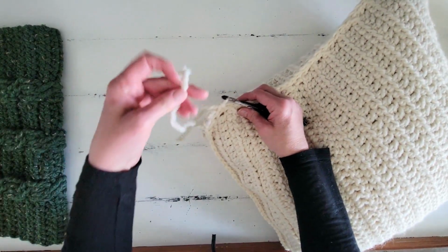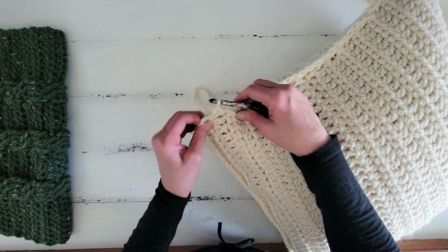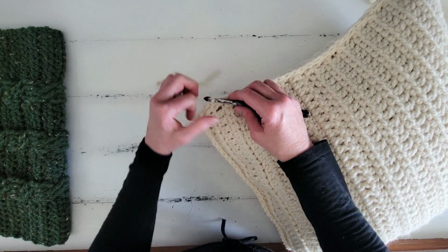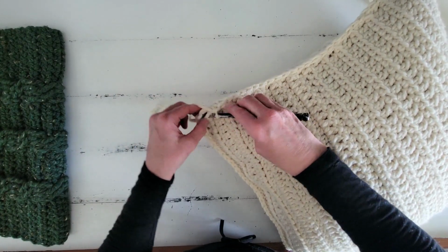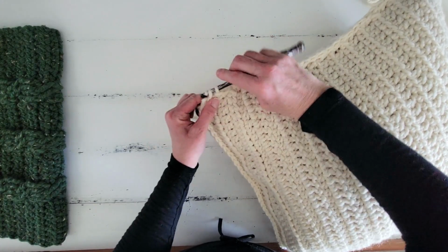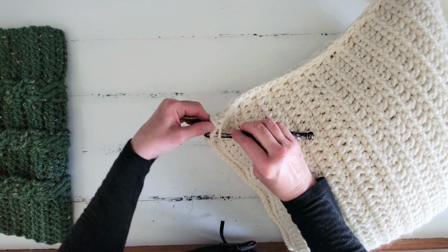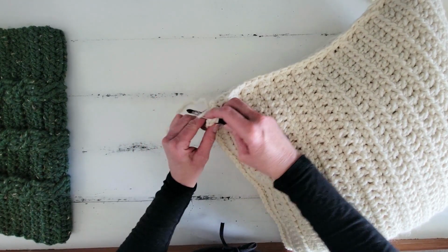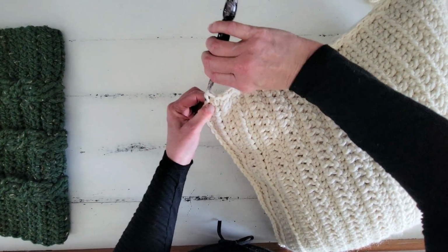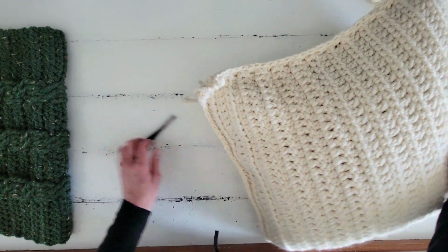Okay, so I only have this much yarn left. I don't know if I'm gonna make these last couple of stitches, but we'll see. This is gonna be fun. Oh, I might make it, y'all. That is like cutting it really close. Okay, I did make it, but don't pull up my loop too tight.